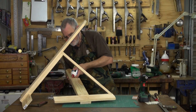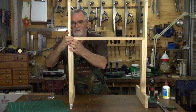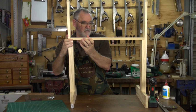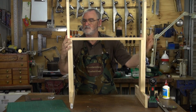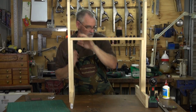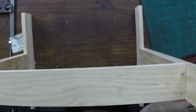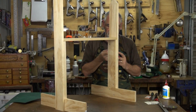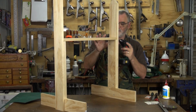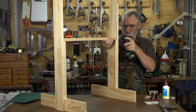Dab a glue on the end here. Make sure they're all sitting nice and square. And just for added strength, pop one screw through the ends.